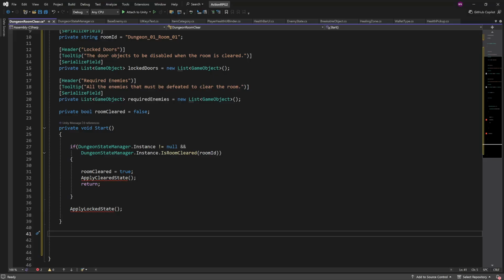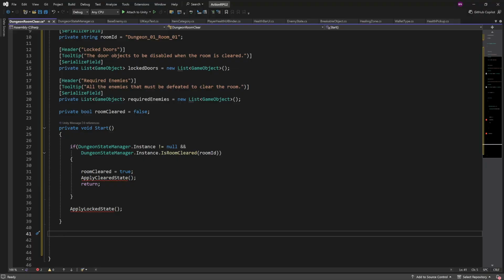So as I was saying, I don't like to necessarily do too many things in Update because Update runs every tick. So depending on what game or how your stuff's set up, it's running essentially all the time.